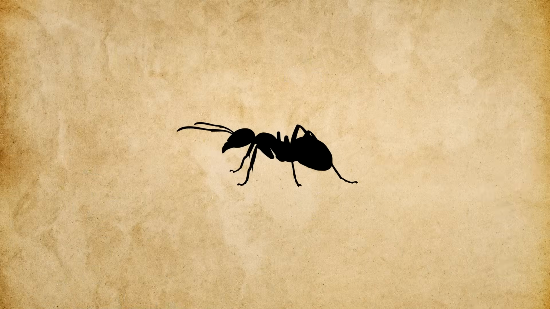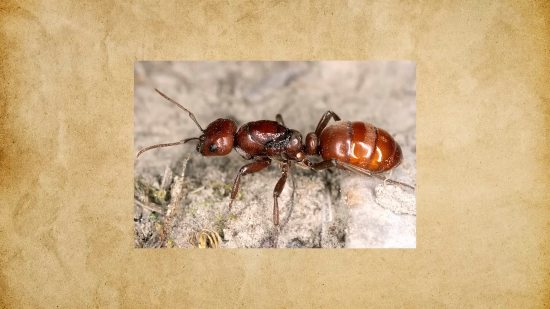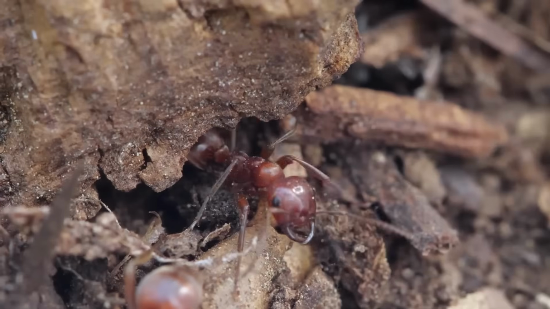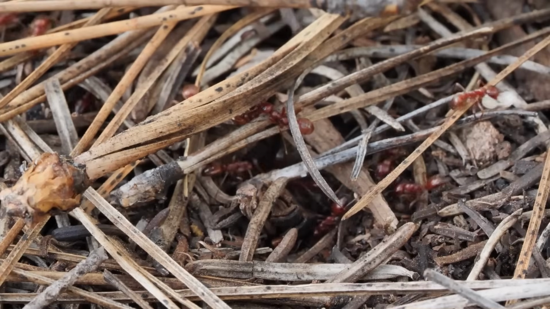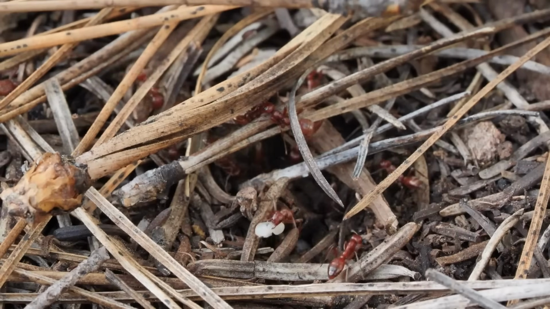Our next genetic inclusion shifts the strategy from survival to subversion. Meet Polyergus breviceps, the Amazon ant, one of nature's most specialized parasites. These ants are infamous for their slave-making behavior. Unlike most eusocial insects, Polyergus cannot live independently. They've lost the ability to care for their own brood and even to feed themselves.